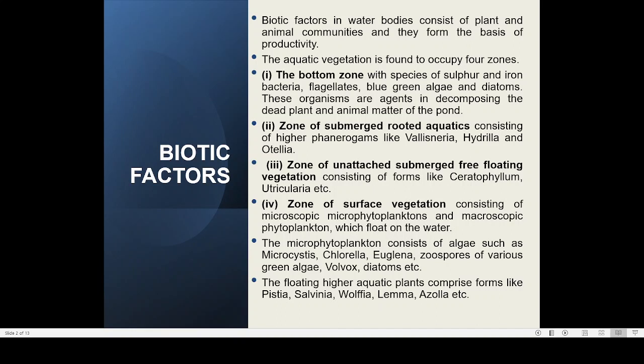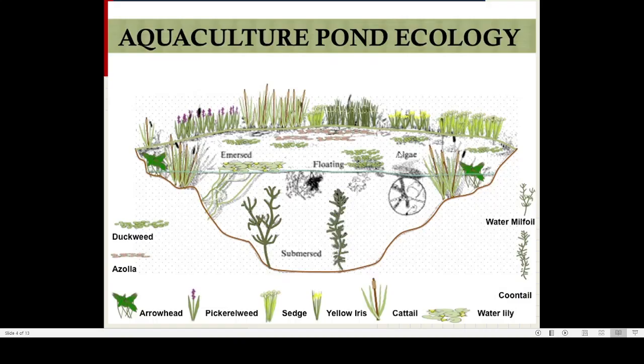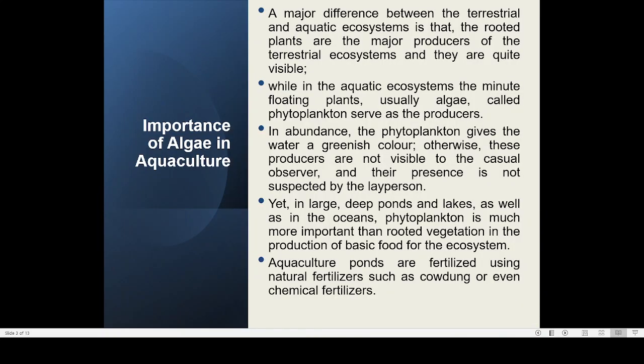Then one more type of plant is there, that is Hydrilla, because it is normally present in aquarium tanks. So Ottilia and this is the Hydrilla. So these are the three different types of plants which are commonly present in the submerged area of the vegetation. So that is the second layer, mainly formed of Hydrilla, Ottilia as well as Vallisneria.